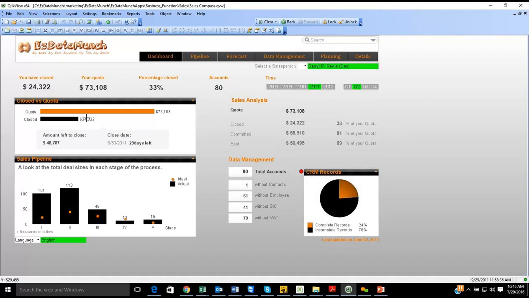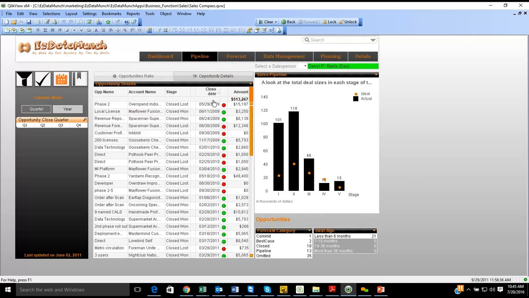As you can see, he is actually way behind his quota. You know that for sure. He's not going to meet his numbers because he has only closed 33%. So these are the people that you want to go and talk with and understand what's really going on with them. I know what kind of opportunities they have in their pipeline and what kind of effort they are making. You may have to make changes to the accounts or the opportunities that they're handling, giving somebody more experience to work with them so that they can do a better job closing deals. Let's look at the pipeline analysis for him, the close date, the losses, and those kinds of things.